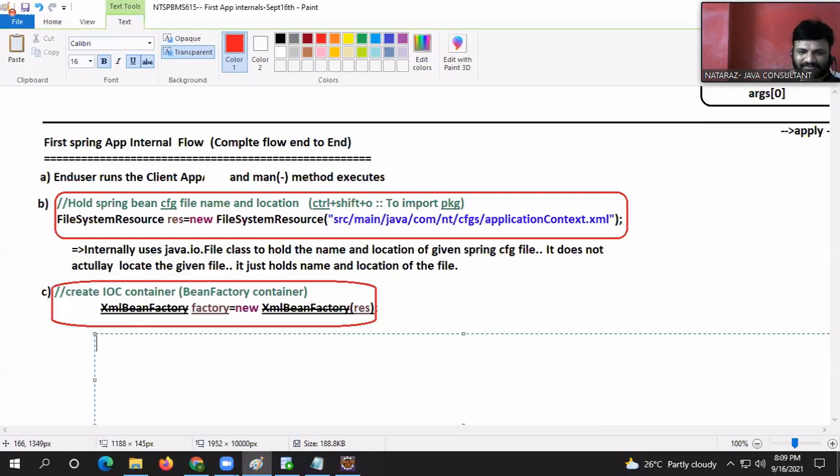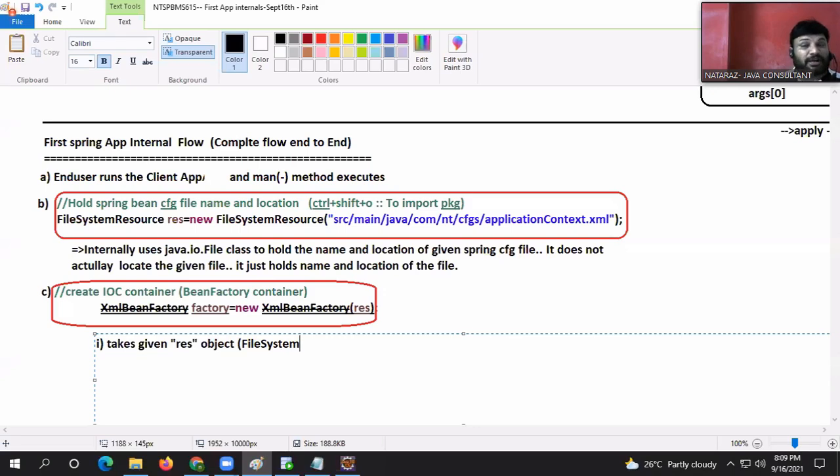Number one, okay, let me use Roman letters. Takes the given res object, nothing but what, guys? Resource object, file system resource object.